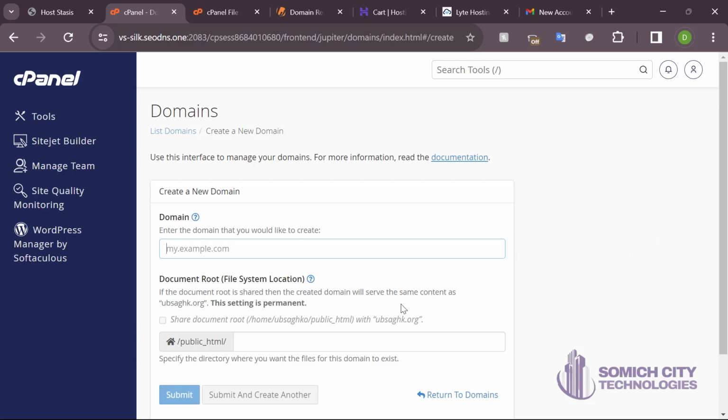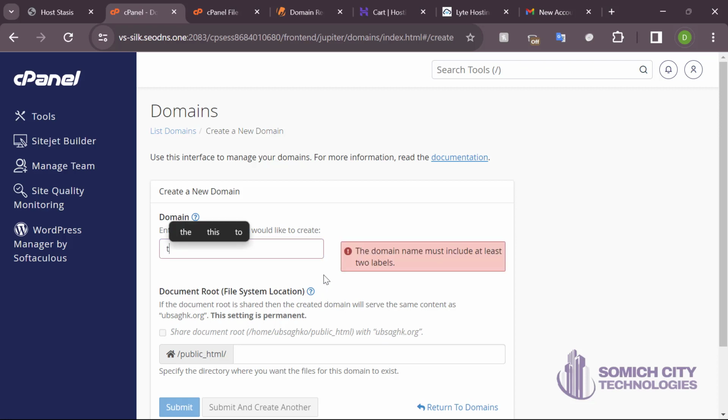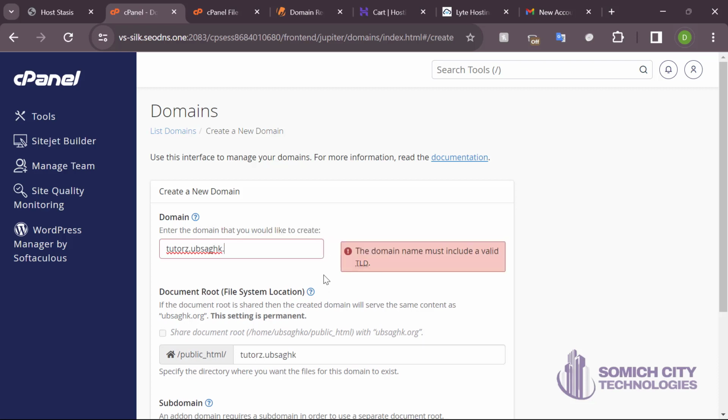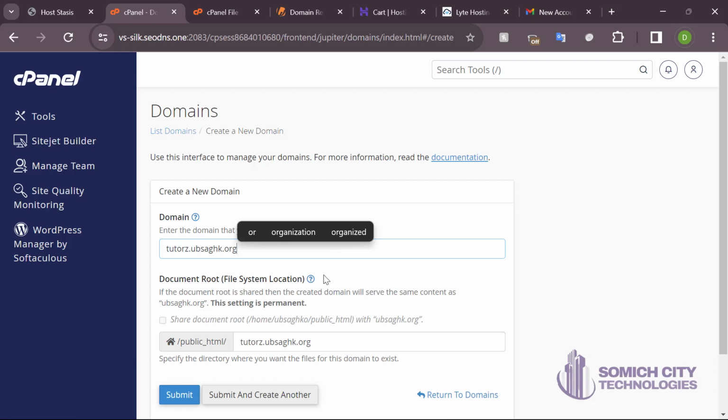Sometimes it's written here, so this is the actual domain. So what you do is you put a name, then you put dot, then put the actual domain name that is the main domain of this hosting account. So this way now it is a subdomain.